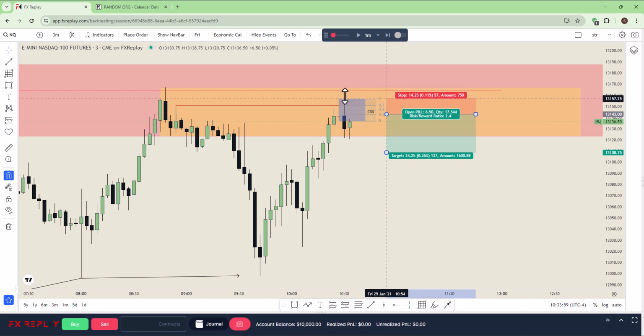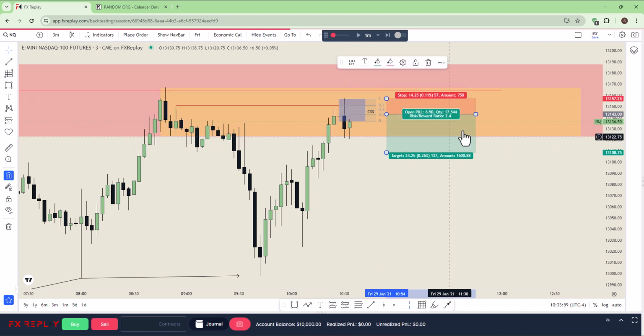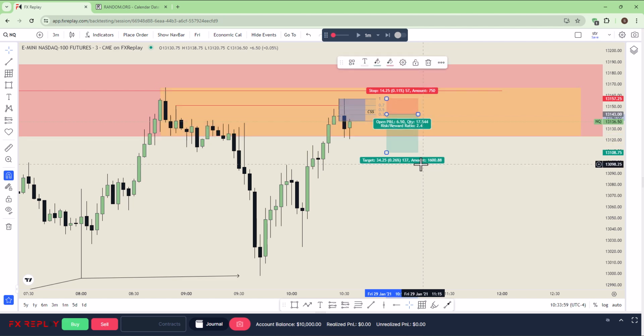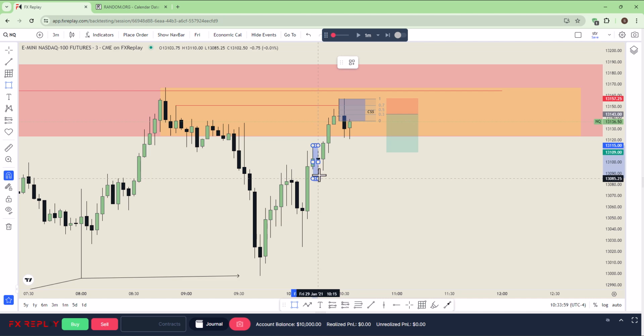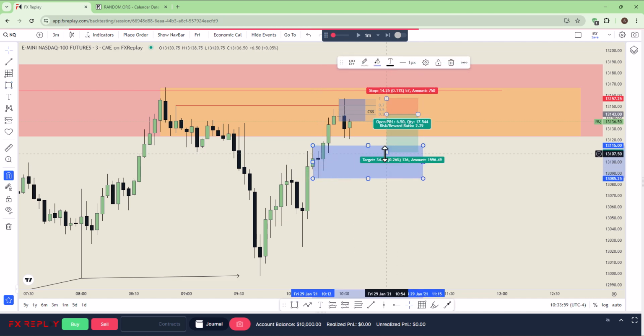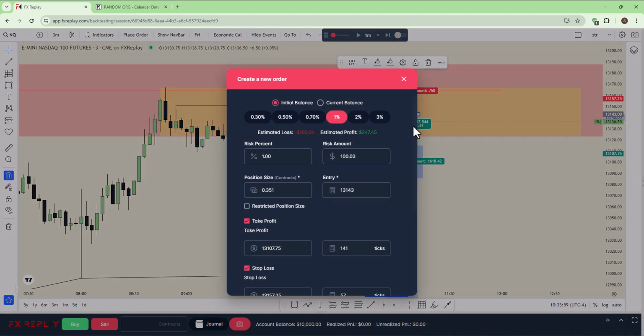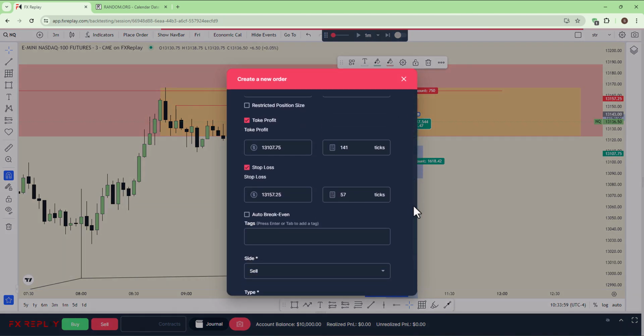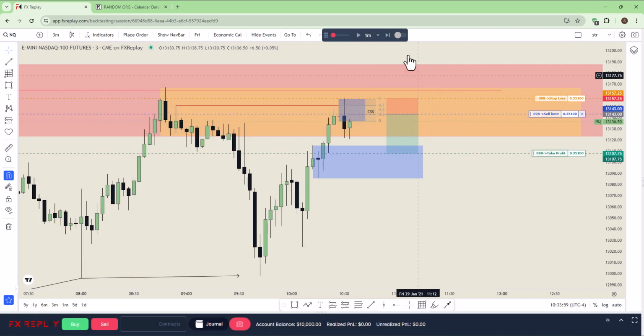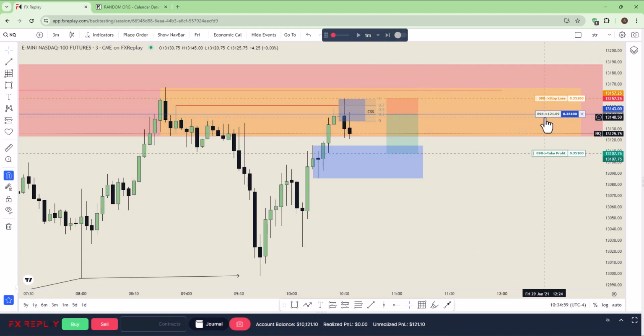This way I get a balance between not missing trades and also a good RR. So let's target this zone right here. This is a reasonable target, right? So let's say if price is going to tap us in, or it will just leave without us, right? All right, we are in the trade.